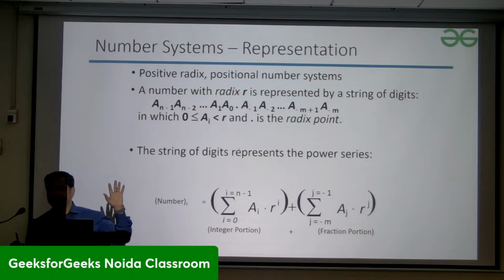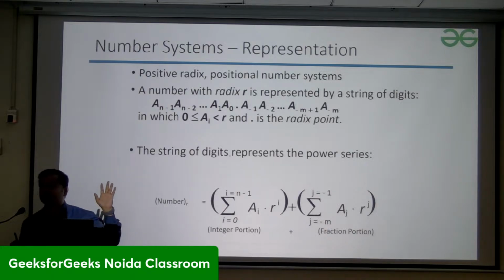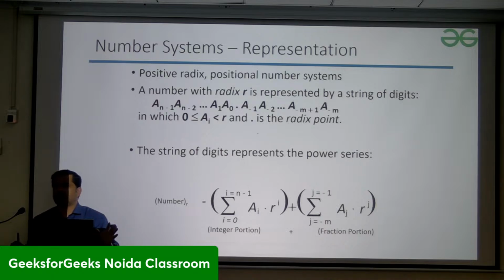So that is all about your binary system or your physical quantity, that how physical quantities are related and how we can simply convert it into the binary term. Now representation, how number systems are represented in any particular base. Let's say we have decimal base. So what I am saying is that I have a value, let's say 2, 3, 4, 5, base 10.